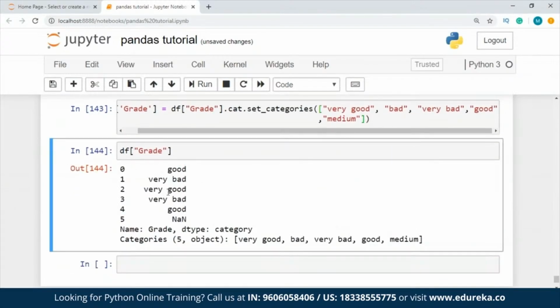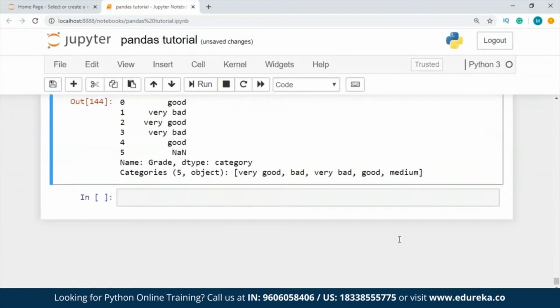Okay, so we have good, very bad, then we have very good, very bad, and good, and then we have NaN because we have not given any other category for that. And we have the 5 objects, so we are getting very good, bad, very bad, good, medium. So that's how you use the categoricals in pandas, guys.